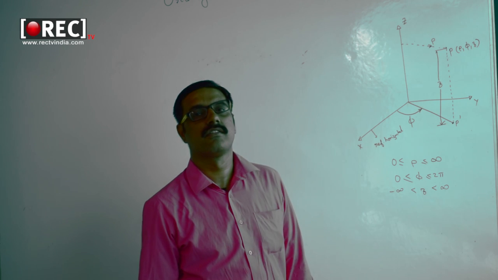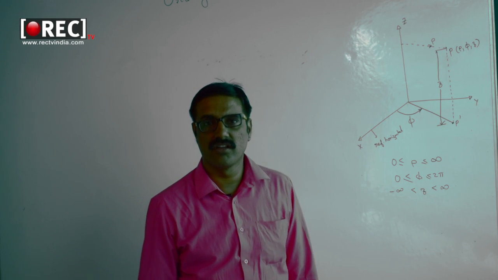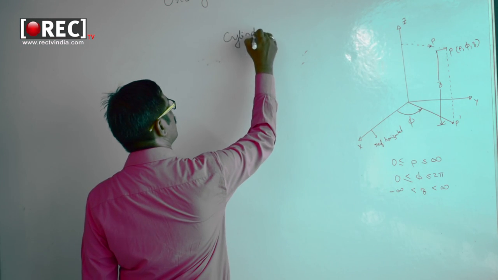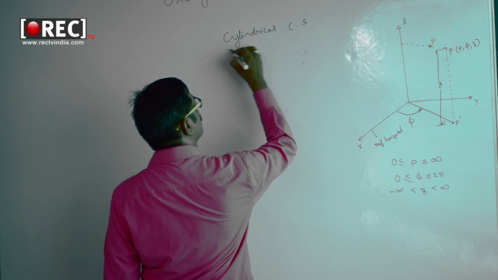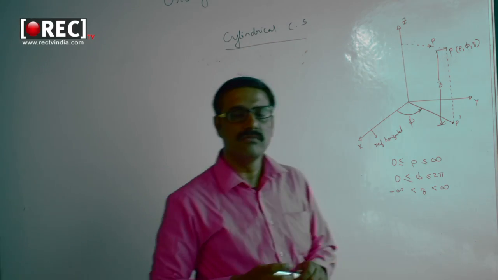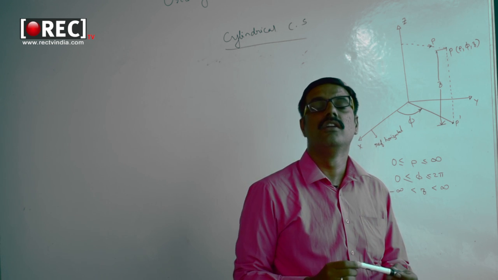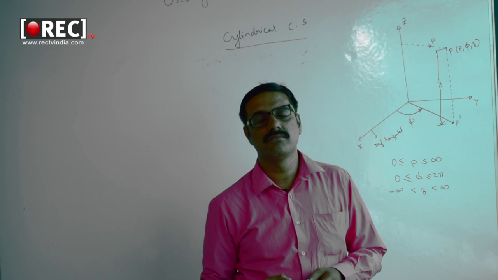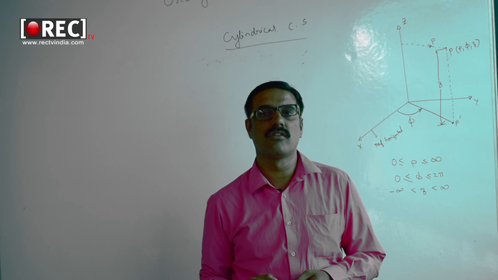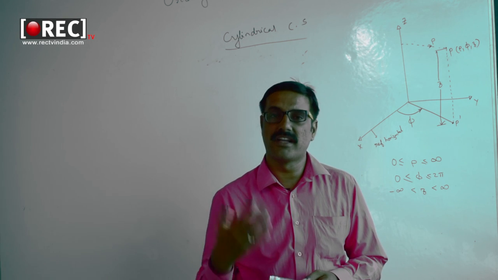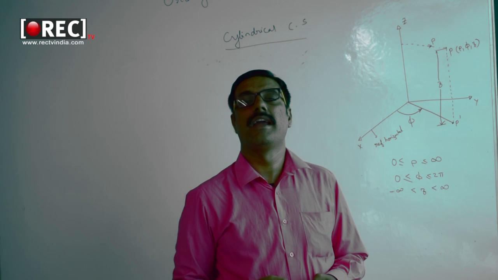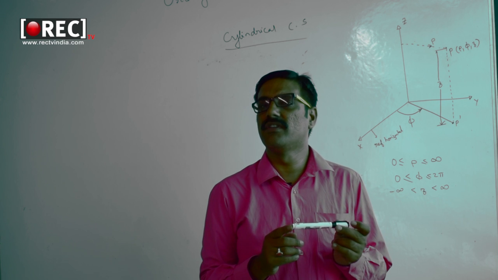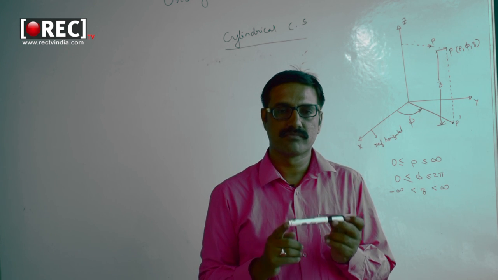The next coordinate system in the three-dimensional geometry is the cylindrical coordinate system. Now, if I explain how a cylinder is being formed, then you can easily understand the concept of cylindrical coordinates. The best example we can assume for a cylindrical coordinate system is an object like a cylinder or a glass, a cylindrical glass or a pipe. Now, if you assume any of this in your mind, let me explain how it is formed.